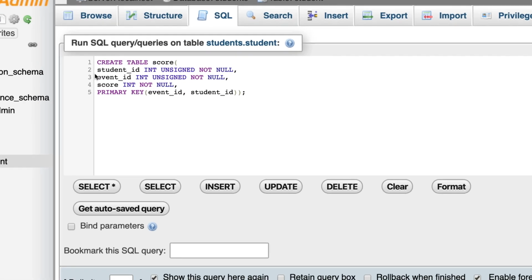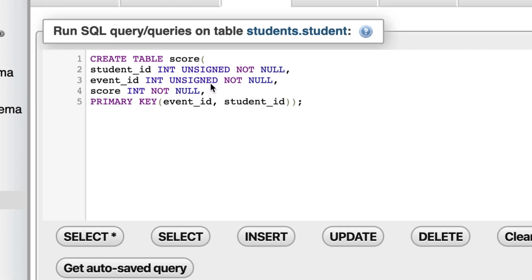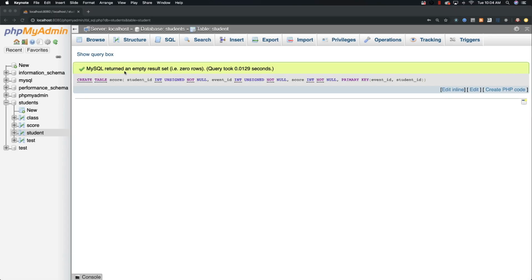And I'm going to create another one called score. And this is basically, I'm not going to use all the stuff in this database, but it's going to set up a system that's going to allow you to experiment with PHP and MySQL even after this tutorial to learn even more. That's why I'm bothering to go into all this. Again, this is going to store scores on tests. So you'll have a student ID, an event ID, a score, and then a primary key, which is actually going to be a combination of the event ID and student ID. And then click on Go, and you can see that that was created for us, and you can see all the different tables that we've created so far.